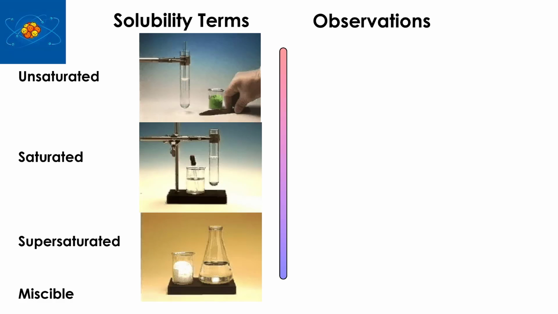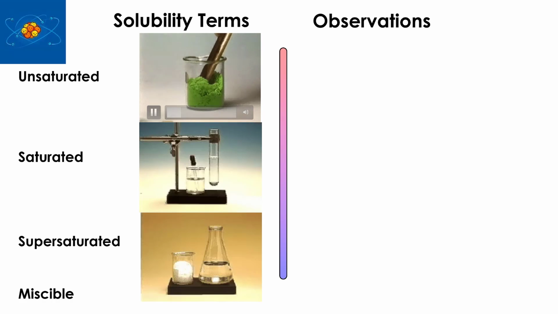Okay, so when we're talking about solubility, there's three important terms to understand relative to the solubility limit. When a solution is below the solubility limit, it means that you can dissolve more material into it, right? Because solubility limit means it's at the maximum amount. So the term that we use for that is unsaturated. So I'm going to have a couple of quick videos that you can watch here.